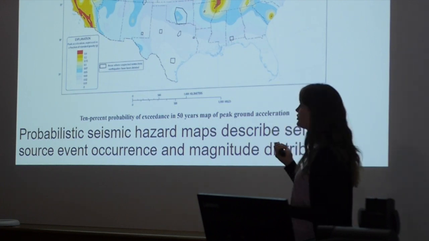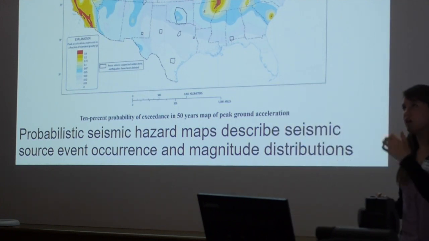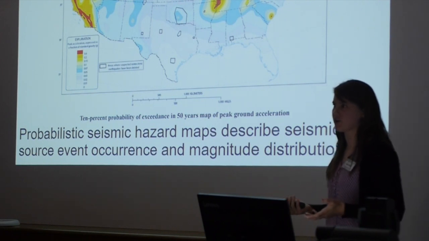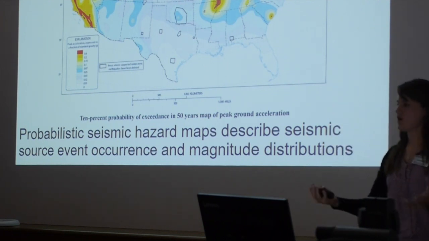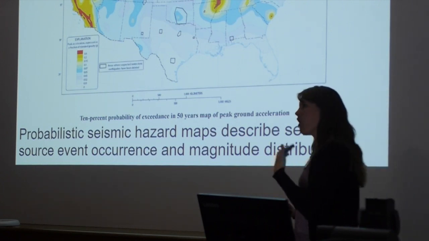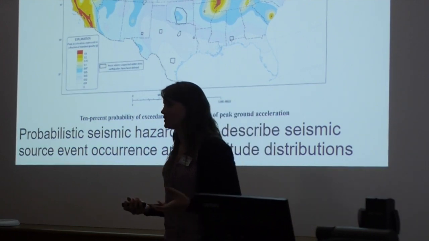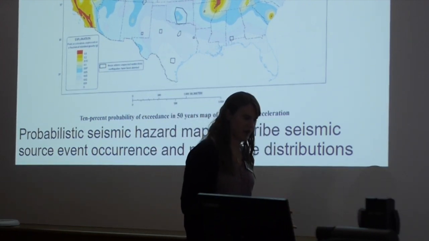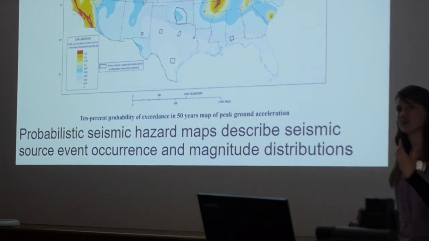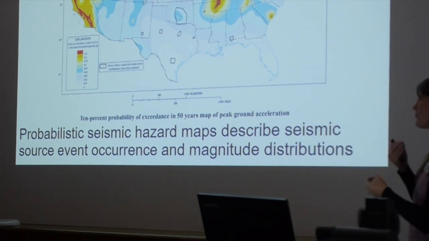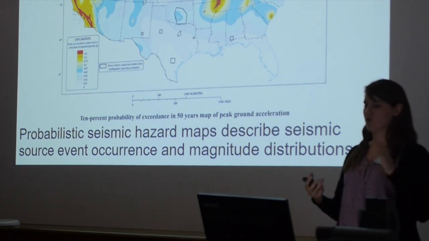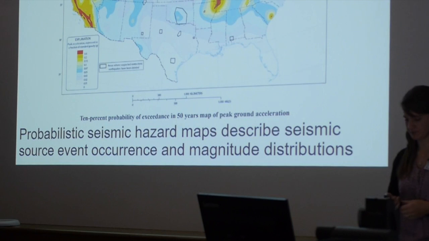So this is the New Madrid seismic zone. In, I think it's about 1811, there was a series of very large earthquakes. Now, those earthquakes happened, they did cause damage, we know that, but what we don't know is how often we would expect those kind of earthquakes to occur. Do we expect them to happen every 100 years, 1,000 years, 10,000 years? Because knowing the recurrence interval, i.e. how often we expect earthquakes to happen, would affect the hazard.